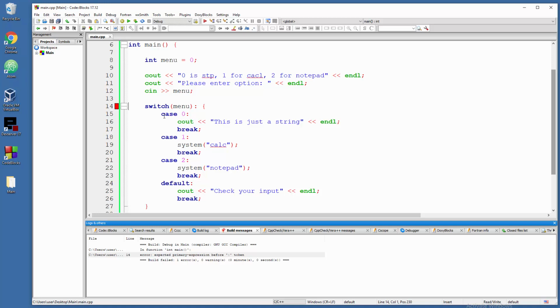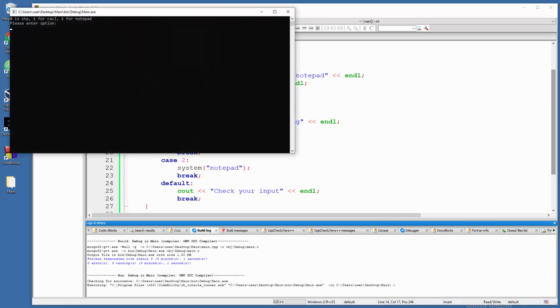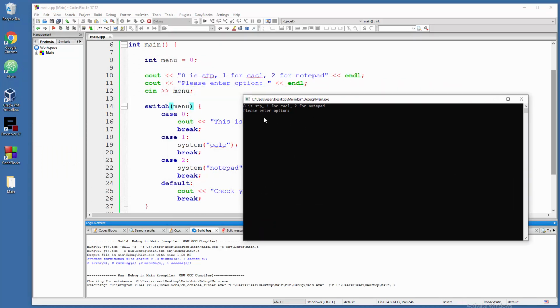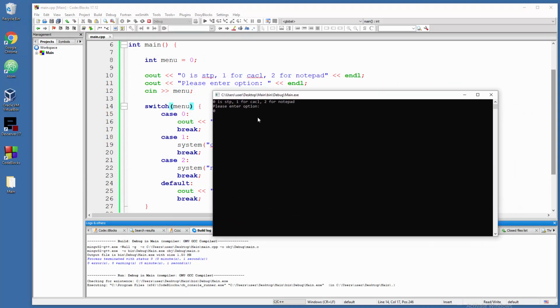I have a problem with menu. Why is that so? Oh yeah, I'm using dots here. Let me switch. Yep, so there you go. 0 for standard option, standard position, and let's actually type 0, and this is just a string.